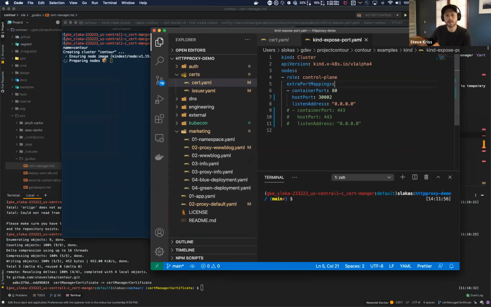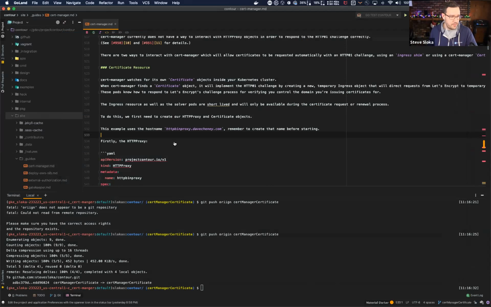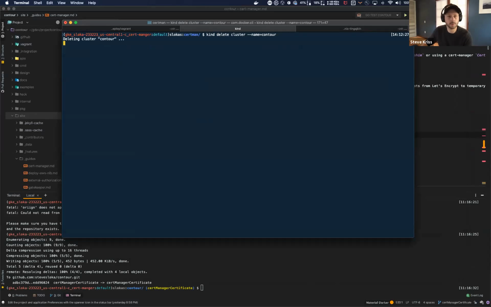So here, what I did was I have host port 30002 on my local Mac mapping to port 80 in the container, which is probably not what we want, because we don't want to use host port. So I would think the container port maps to whatever you choose for the node port of the service.